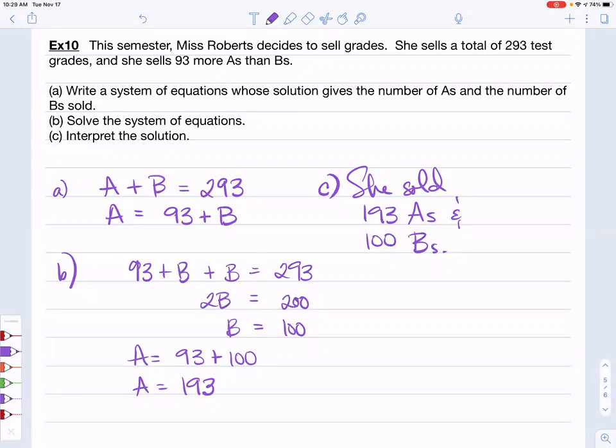I don't know what you're going to choose, and so that's why an interpretation matters. Since everybody could use a different set of variables that's not quite so obvious, the interpretation tells me exactly what you found, and I don't have to know what variables you're using. I don't care about that. I just want to know, what does this answer mean, okay? All right, any questions about that? All right.